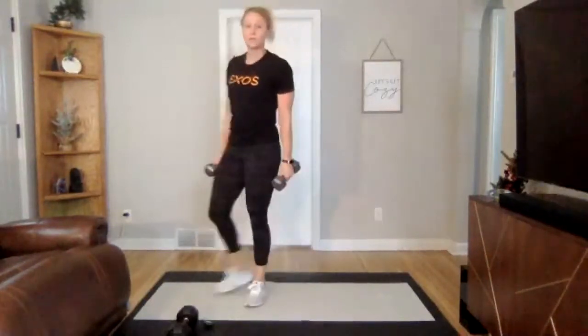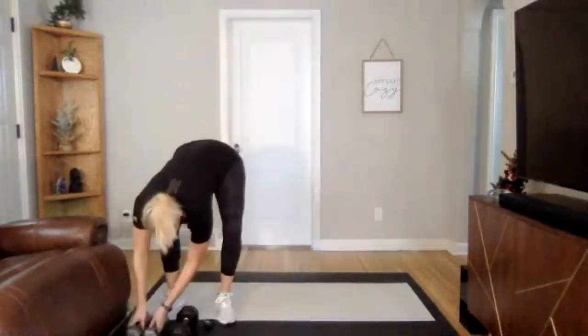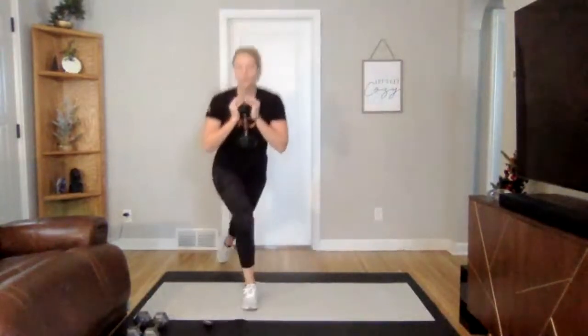Good. We'll go into our drop lunge. Finishing out round 2 right here. Weight at your chest or 2 weights by your side. 3, 2, 1. Or if you're still getting used to this motion, no weights.